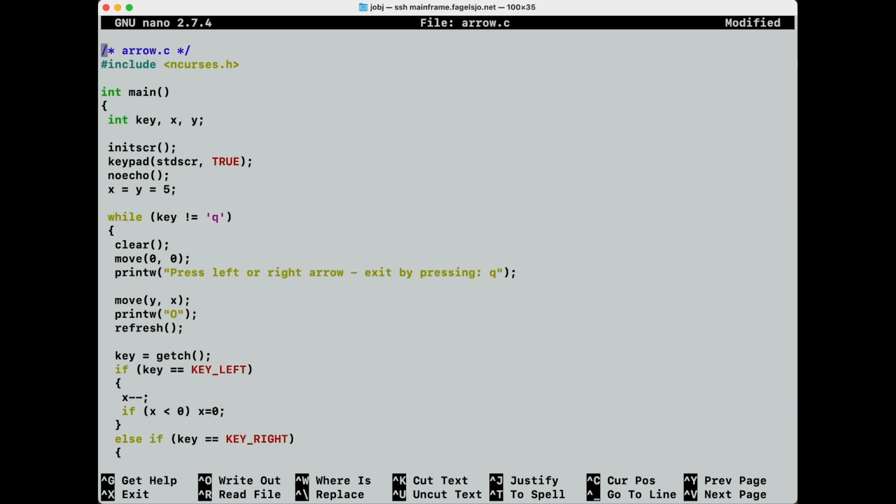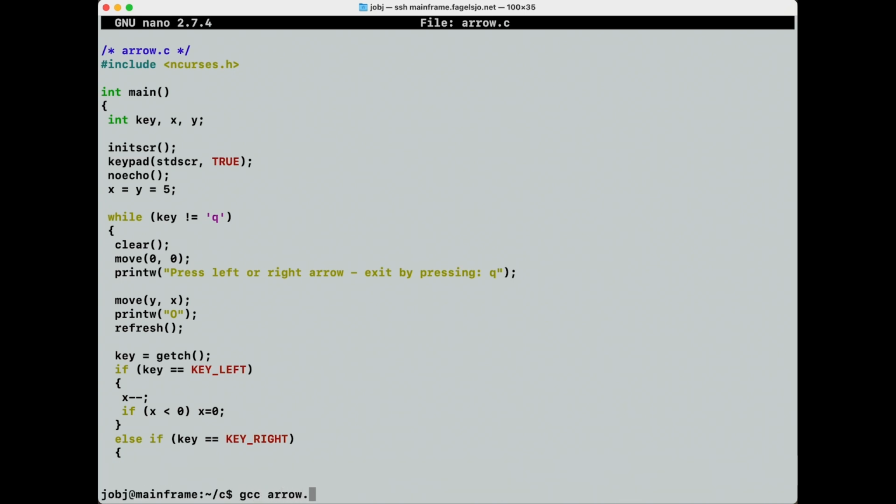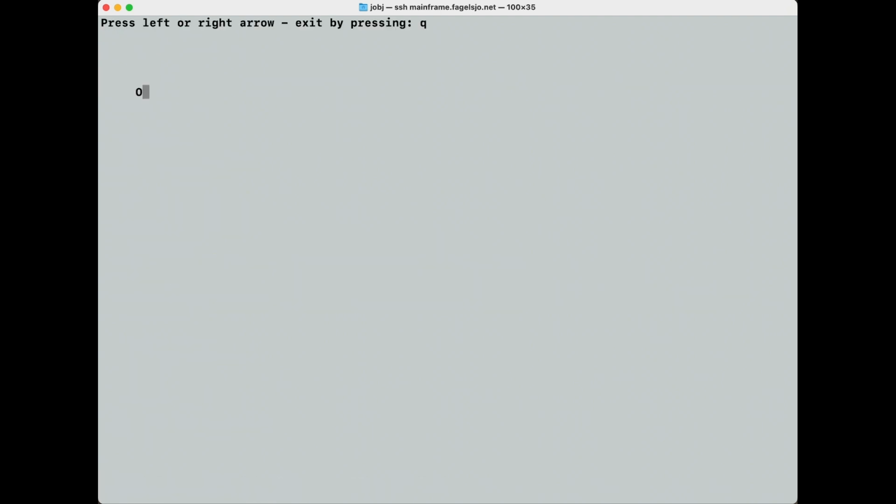Let's see if everything is right. We will compile this code and add the lib ncurses. It compiled. Let's start. Okay, so press left or right arrow, exit by pressing Q, and then there's a little blob here. If I press left, oh, that's quite a jump there.